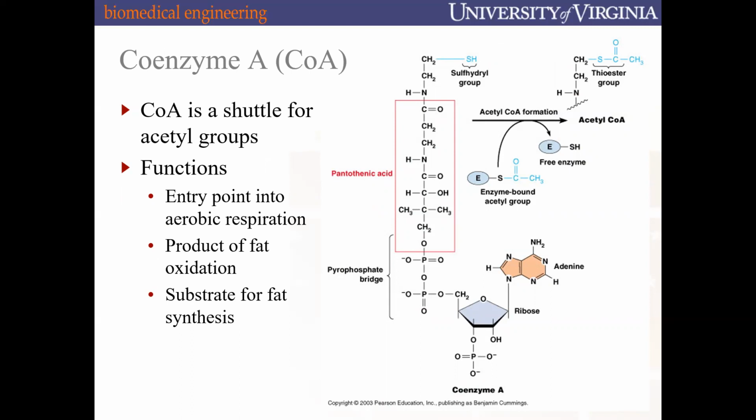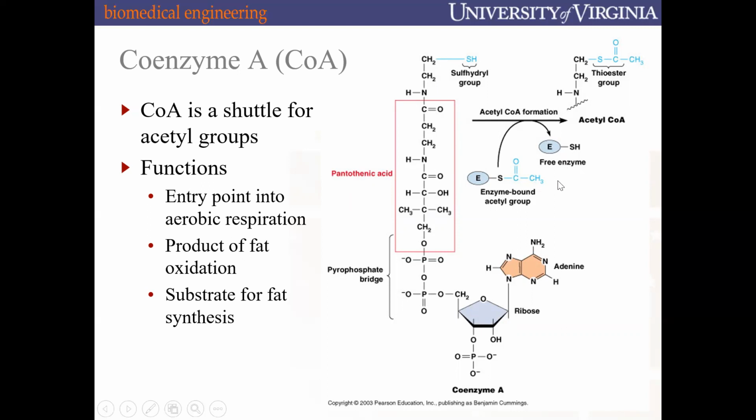If you remember with DNA, we have the ribose sugar, highlighted in light blue right here. We also have a nitrogenous base. This one is adenine, but you also remember cytosine, thymine, and guanine. Here it just happens to be adenine. Then we also have this pyrophosphate bridge. Again, very similar to what you have learned before, but you'll also notice that it has this pantothenic acid. What's interesting about this is that it's a derivative of vitamin B5. And then linked to that, we also see the sulfhydryl group represented as SH.